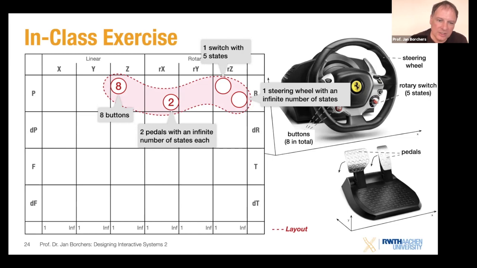Okay, so that's the steering wheel, and all of these are then combined, and this is easily forgotten, with dotted lines. You can draw a dotted amoeba around it, or you can connect them with dotted lines because they're all placed together. You could argue that the pedals are actually physically separate from the steering wheel, so you could consider them two separate controllers. But since they're being used for one application purpose here, we consider them to be one input device, and they are spatially co-located.